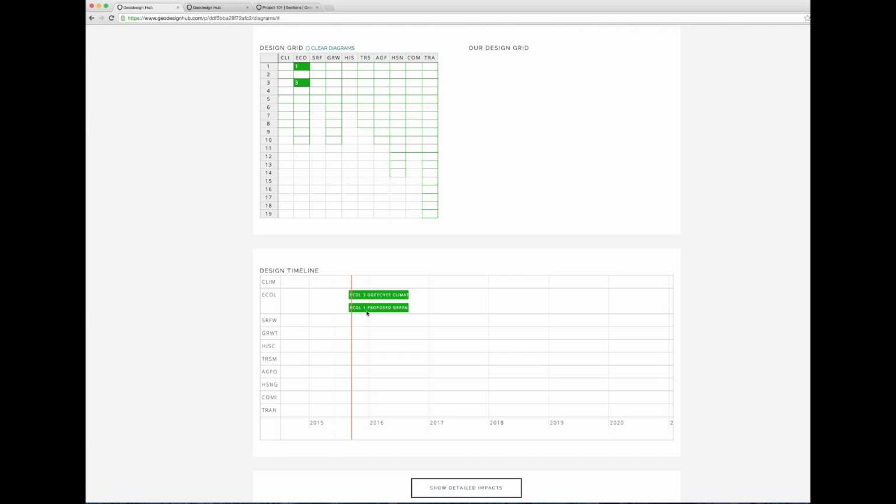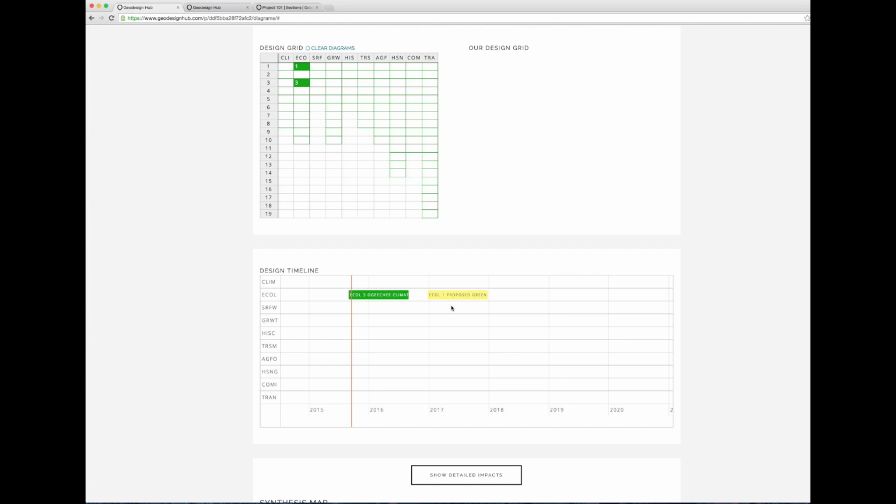What I can do is start to think about how I stagger my projects. So maybe I want the climate corridor first and then the green system. So I'm dragging this, and then I can also say I want it to be continued till 2025. So now you can see I have started thinking about how to sequence some of these projects and policies in time.